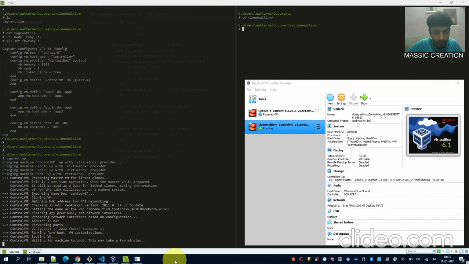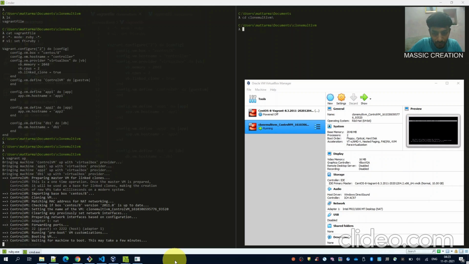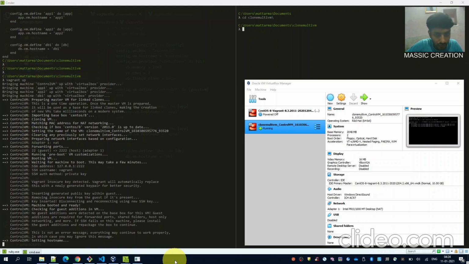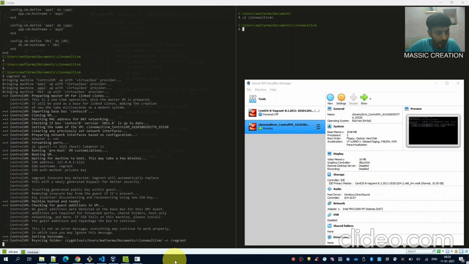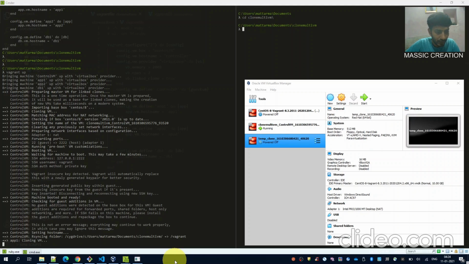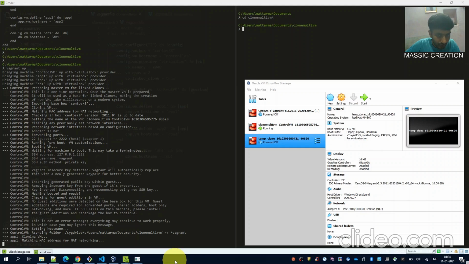Now the VM has been started. The control VM is completely up and running fine. In a few minutes it will start creating the app1 VM, and you will see the real difference. Instead of importing the CentOS 8 VM again, you can see it starts cloning the VM.